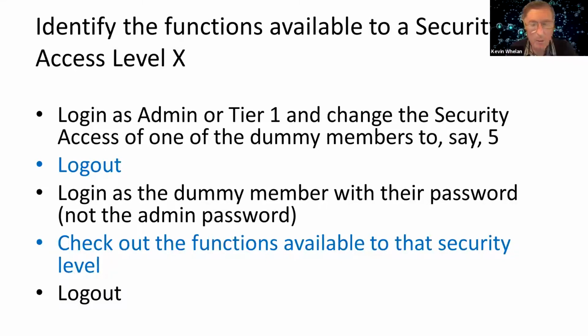Now, then you would log out. You would then log back in with that dummy member number and their password, not the admin password. And then you would scroll through the functions that treasurer function can achieve, because you're now logged in simulating the treasurer access. So you would find that the treasurer doesn't have access to certain reports, but has access to some course reports, but has access to all the financial tab reports.